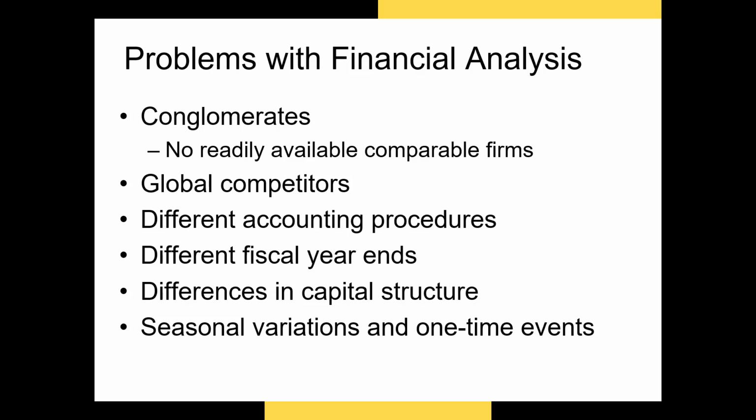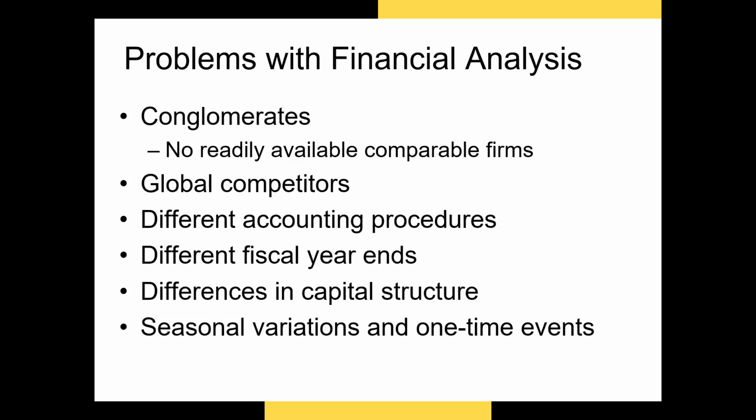Another problem with ratio analysis is that firms can have global competitors that use different accounting techniques. Right now, most countries require their firms to use IFRS accounting standards, but US firms will frequently use GAAP accounting standards. International firms, particularly those headquartered in third world countries, might also have numbers on their financial statements that are extremely misleading or just plain inaccurate. So many times, ratio analysis with these firms, as our comparables, would not be appropriate.